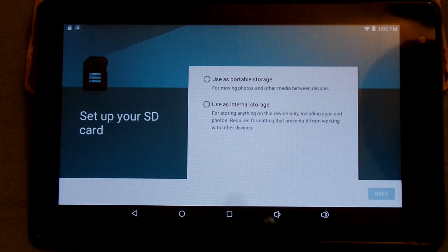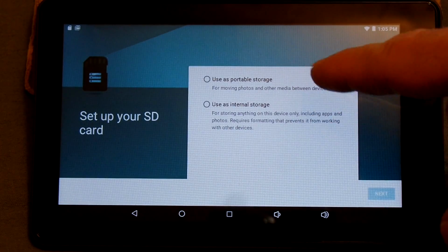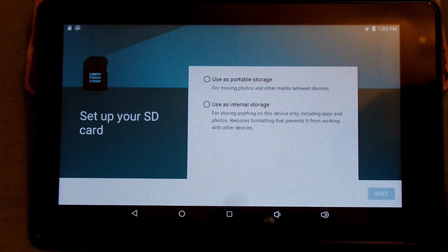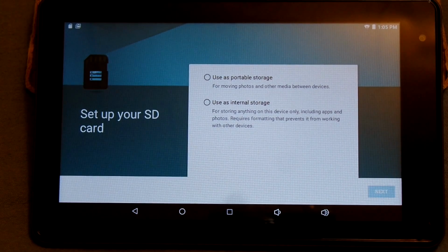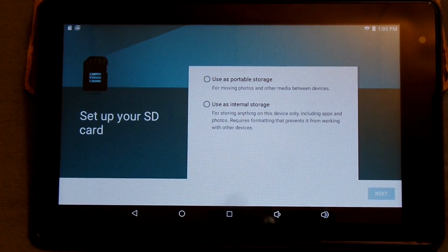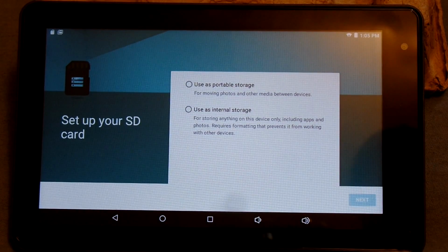If you use it as portable storage, then when you eject it, you can actually view it on Windows. When you use it as internal storage, it is a proprietary Android format, and I say proprietary because my partition software, MiniTool Partition Wizard, the free version, which has served me well so far, I used it to set up my Linux SD card. It doesn't actually recognize the file system that was installed on it when I did the test before. So if a partition software can't recognize it, I'm assuming it's probably EXT2 or EXT4, one of the Linux default partitions.